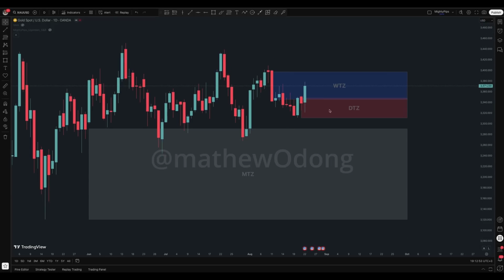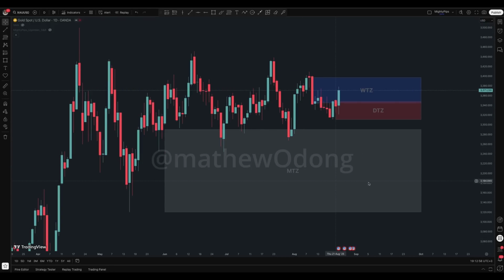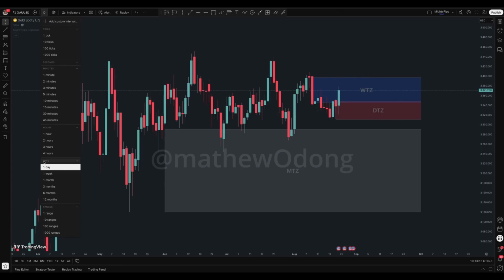Let us go down now to the entry time frame, because these are the only zones I'm going to mark. I'm not going to mark the 4-hour zone. Why? Because I want to look for swing trades. I'm going to look for entries on the 1-hour chart or 30 minutes chart, so I don't need to mark the 4-hour chart. If you want to mark the 4-hour chart, then you're going to be day trading. You're going to be looking for your entries on the 5-minute chart. But I'm going to stop at marking the daily, and then I'll look for my entries on the 30 minutes or 1-hour chart because I'm going to be swing trading.